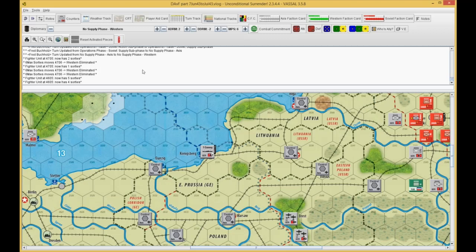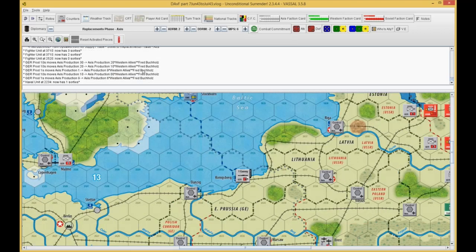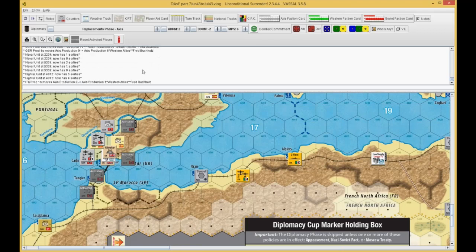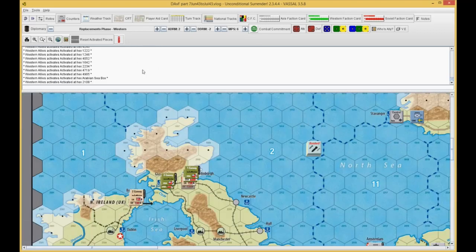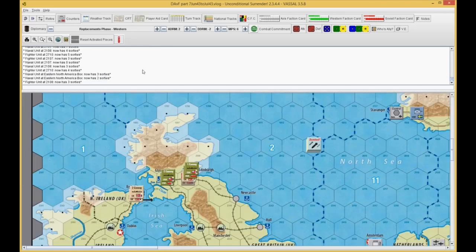Okay, so that's no supply phase to the west. Enough of me yabbing. Soviets aren't taking anything off. Axis do their replacements. Obviously, airplane. Takes down his convoy, gets his Italian convoy and airplanes. And then now we're doing the West. Of course, they just do all the Americans.